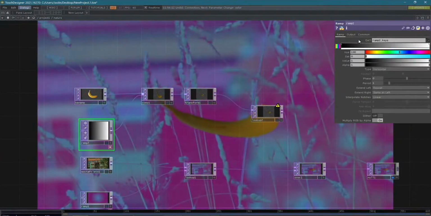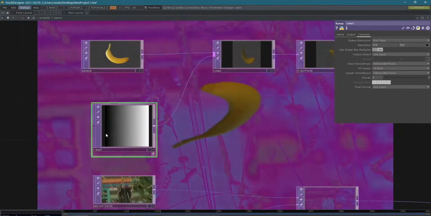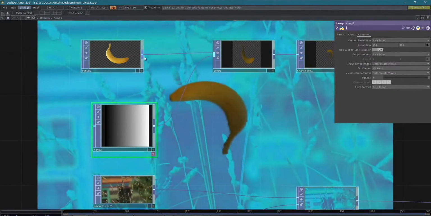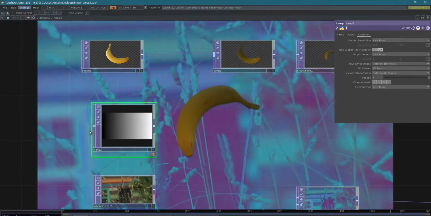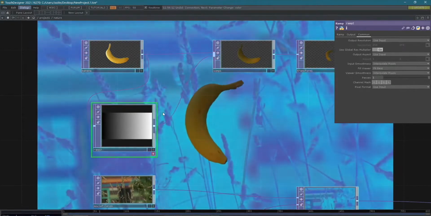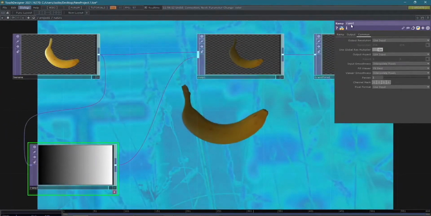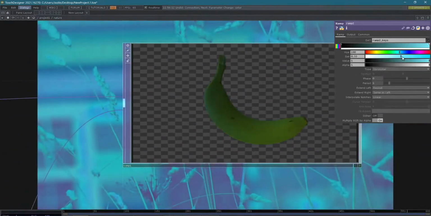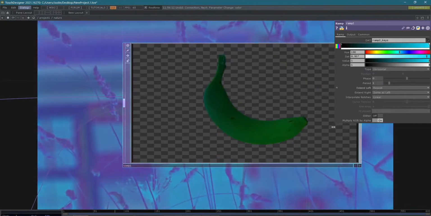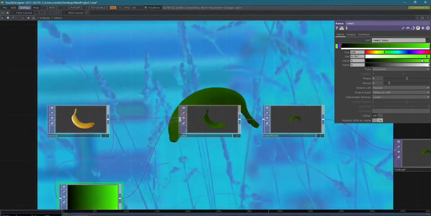And the other way you can change this: we had the common tab where you could change the resolution, but also this input, we can drag our image that's the right resolution out to that, and it automatically inherits the input. So now you see this is multiplied by the ramp. So if I were to do that, there we go, a blue banana. Or make it green.